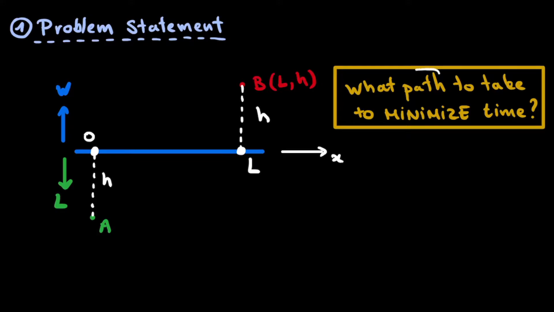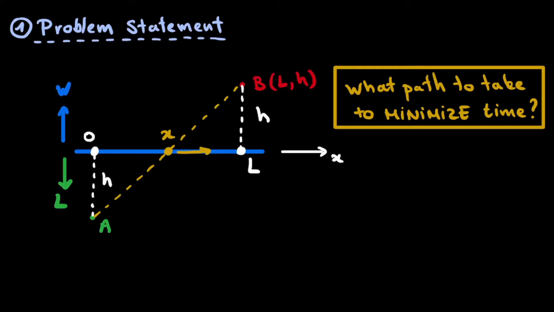Another distance characteristic for this problem is the horizontal distance between point A and point B. Let's indicate this distance by saying that this point is at a distance L from the origin of an imaginary x-axis we choose in this direction. Having named and defined both H and capital L, we can write point B as (L, H), indicating the horizontal distance L in the x-direction and the vertical distance H in the y-direction. Now let's return to the question and focus on the path the lifeguard has to take. We call the point by which the path crosses the boundary between the beach and the ocean point x — this will be our variable, since if x varies, the path changes.